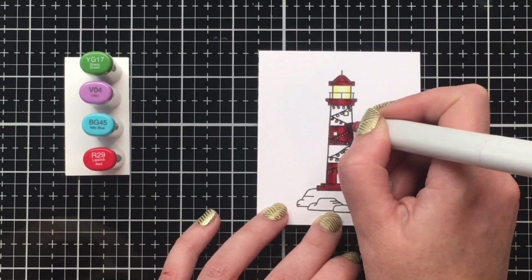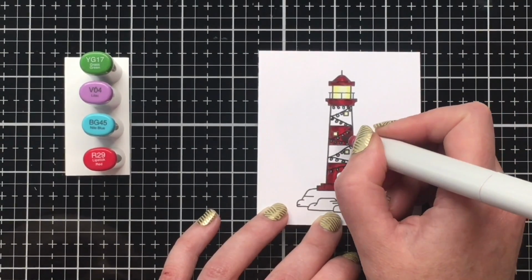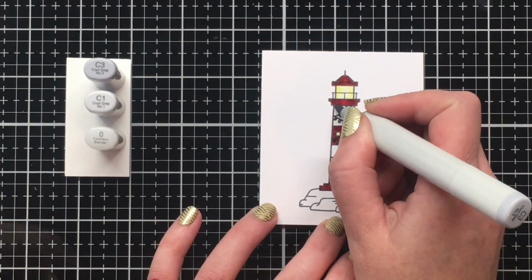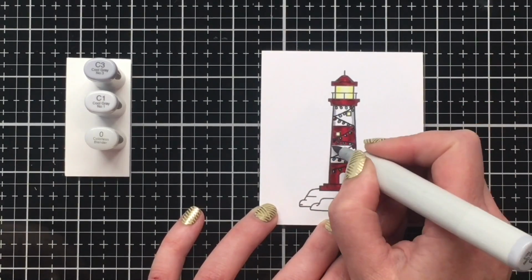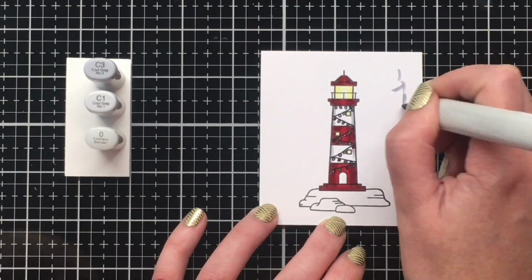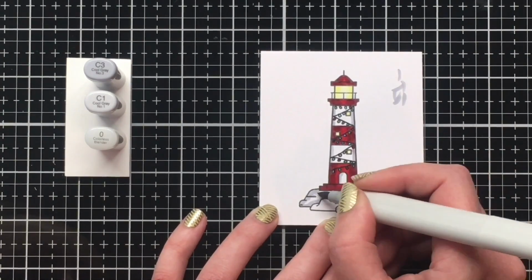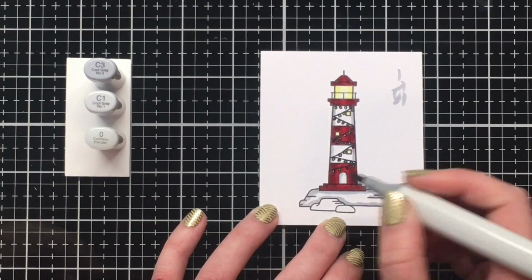So I'm just coloring those up, trying to space them out evenly as I go down the lights on the lighthouse. And really that red you can't really see, but I did want to have that traditional red in there on my Christmas lights. So here's where I added some of my C3 marker and it smudged into the red again, so making more of a mess.